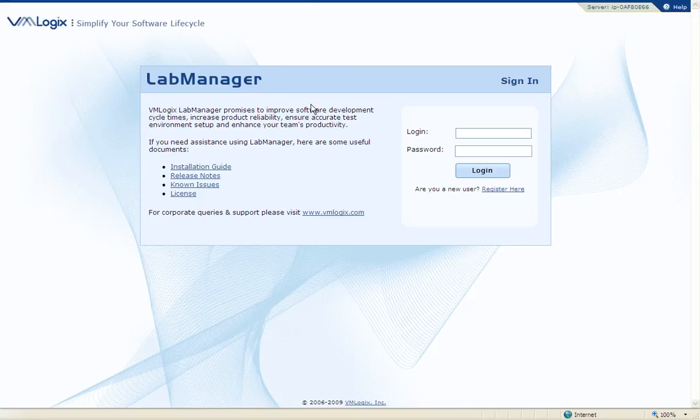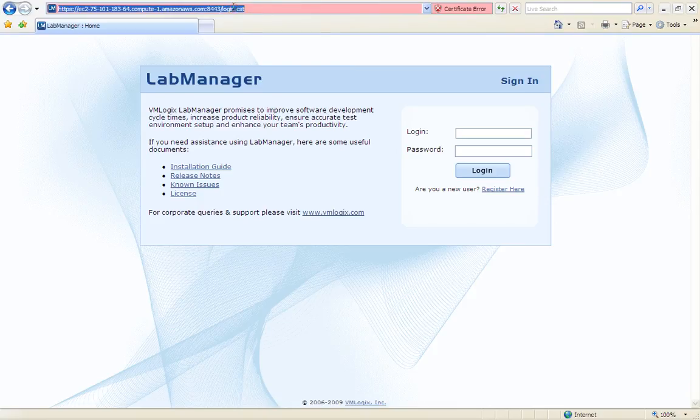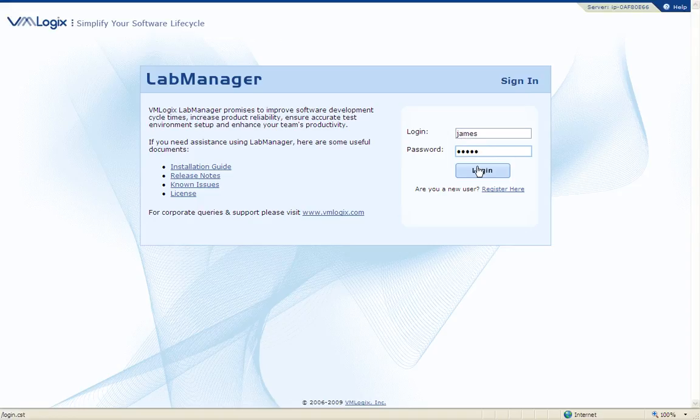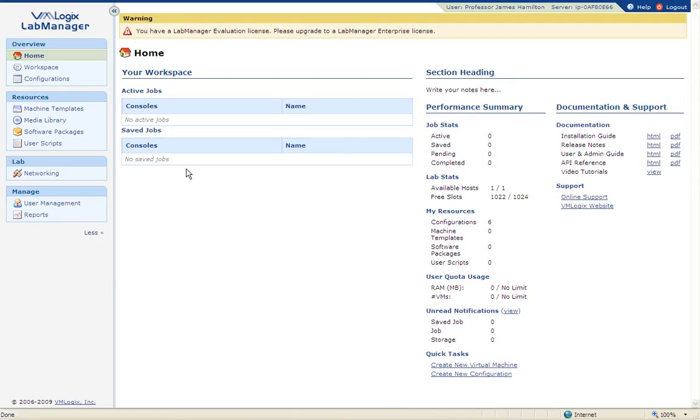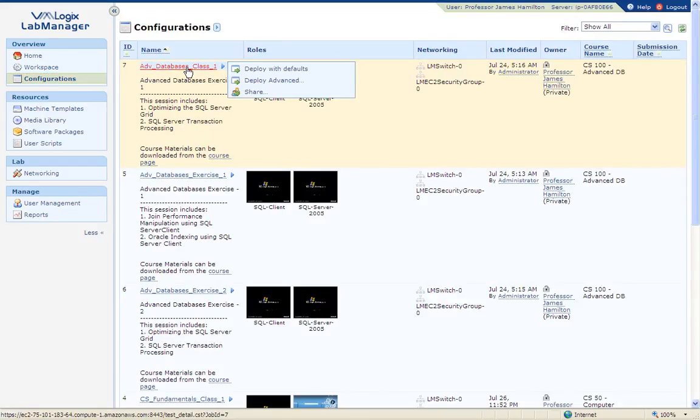Instructors, students, and university IT administrators can use the VMLogix management software at no cost in their computer and training labs to power a policy-governed, self-serve virtual lab environment that is run and managed over a private or public cloud such as Amazon's EC2. The instructor of a class begins by logging into the VMLogix system through a web browser.